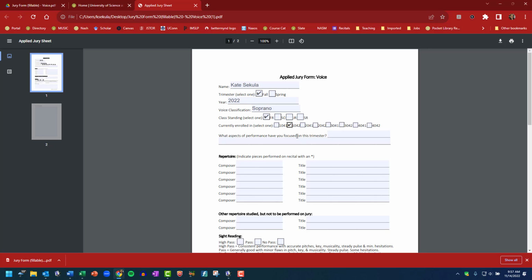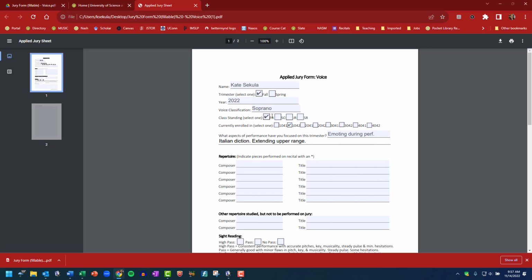Then you're just going to answer quickly what aspects of performance you have focused on this trimester. So I'm going to put emoting during performance, and maybe I have to abbreviate, Italian diction, and how about extending upper range?